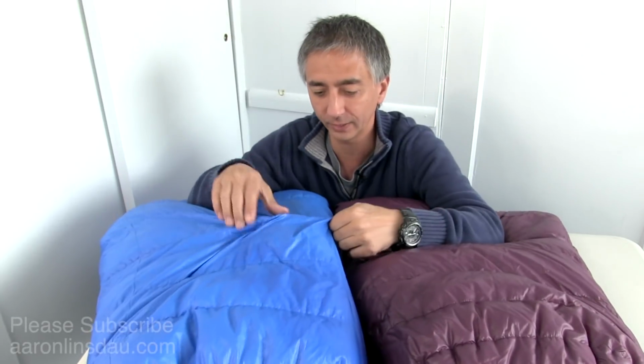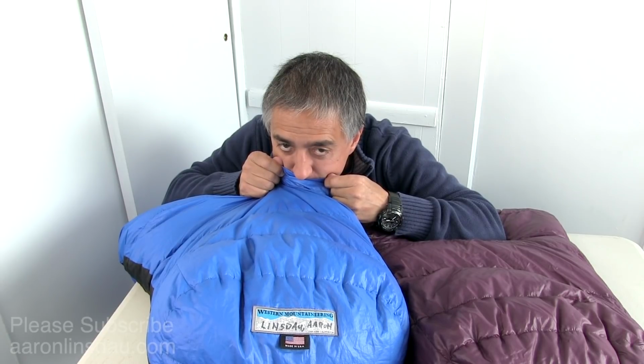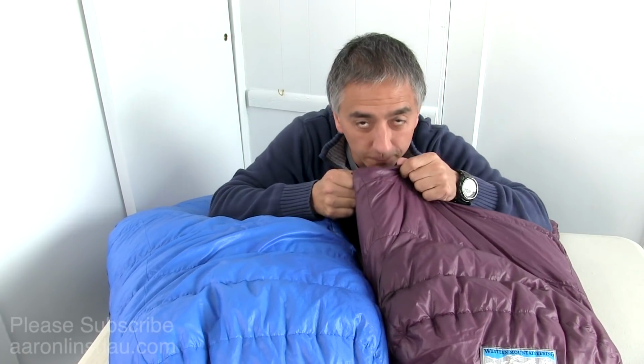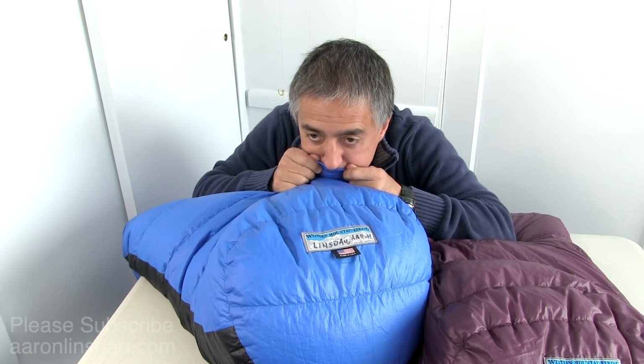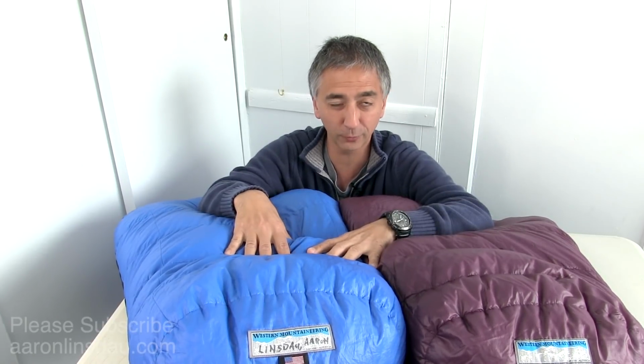Compare this to the Microlite XP fabric, same thing. Yeah, no, getting lightheaded. Trying to blow air through this fabric, it's virtually resistant to me doing that at all. Let me do this again. And I can definitely feel air going through that fabric compared to this again. Yeah, there's a huge difference between the ExtremeLite fabric and the Microfiber fabric. I can feel air from my mouth going through the ExtremeLite fabric, but in the Microfiber fabric, I can feel it, but it is so much slower. It's almost like I'm breathing into something completely air resistant.